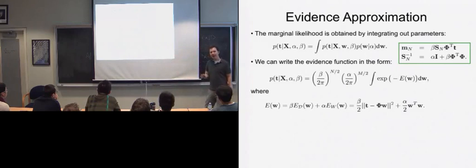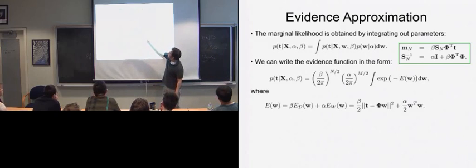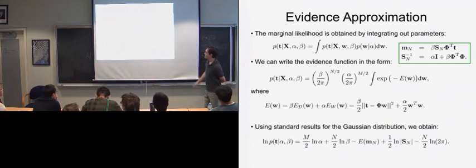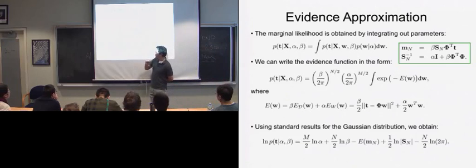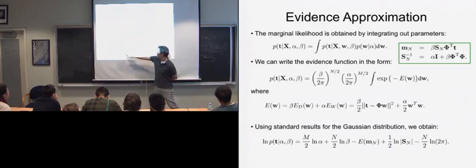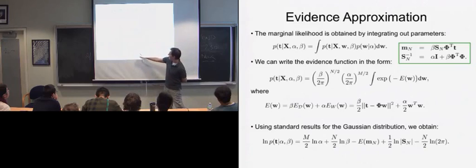I'm not going to show you all the math, but I encourage you to look at the book, and one of the homeworks will deal with that. But again, remember, it's the likelihood times the prior. The first term comes from the likelihood, the second term comes from the prior. Okay. Now, using standard results of the Gaussian distribution, it turns out that the posterior distribution has an explicit form, has this form here. Again, these terms, and this is the same as this error, but written as a function of the predicted mean, which is an easier way to write it.